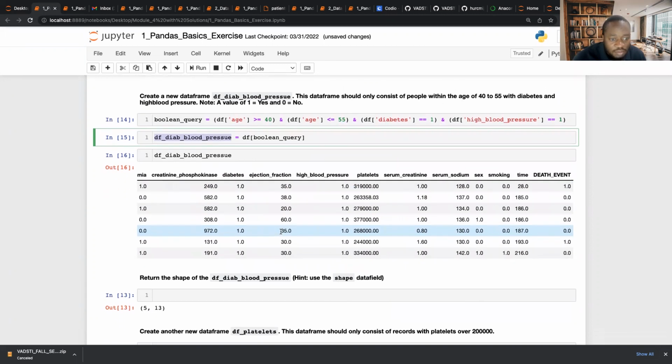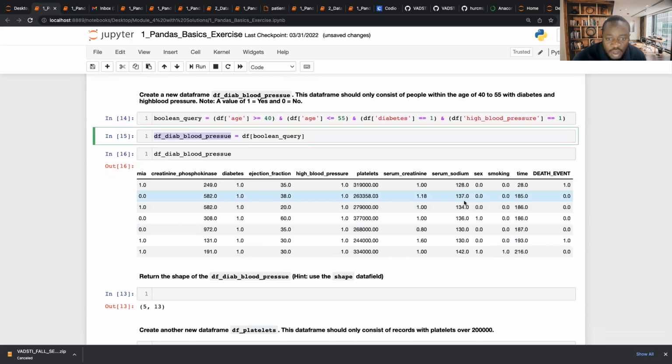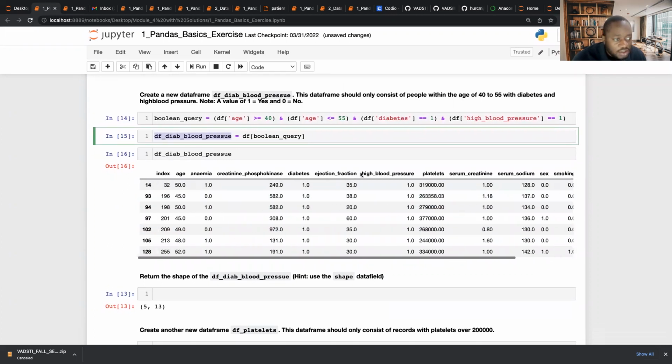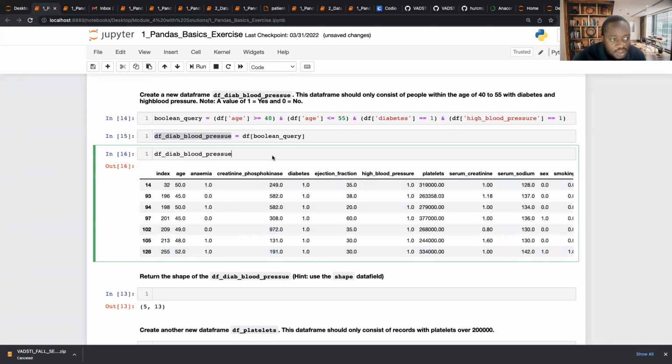And the age, where's the age? Okay, so age is also within that range that we talked about. So I think this is good.